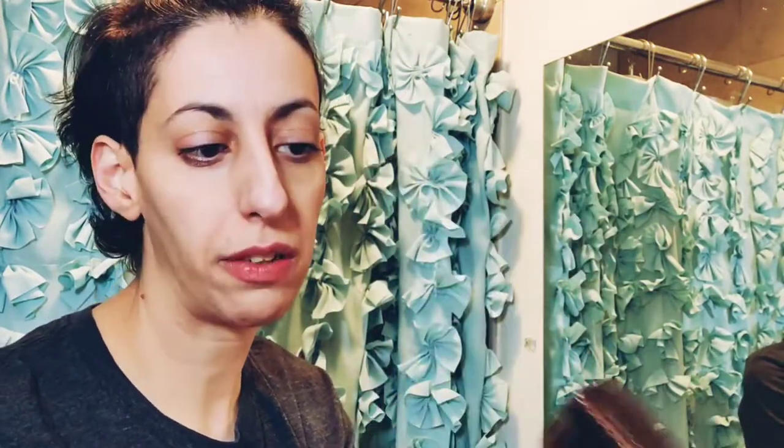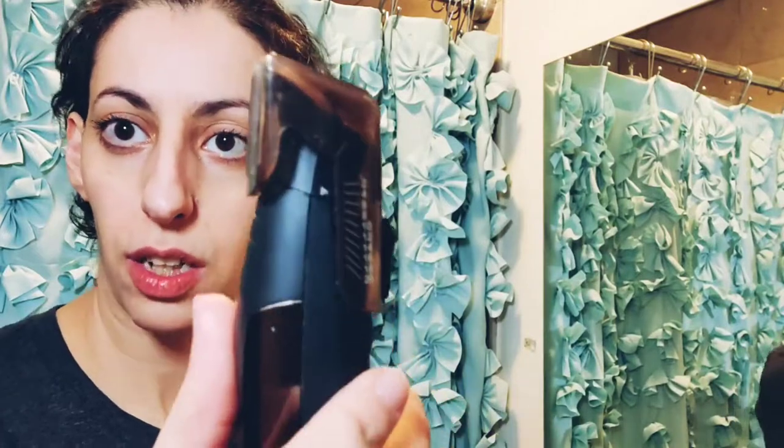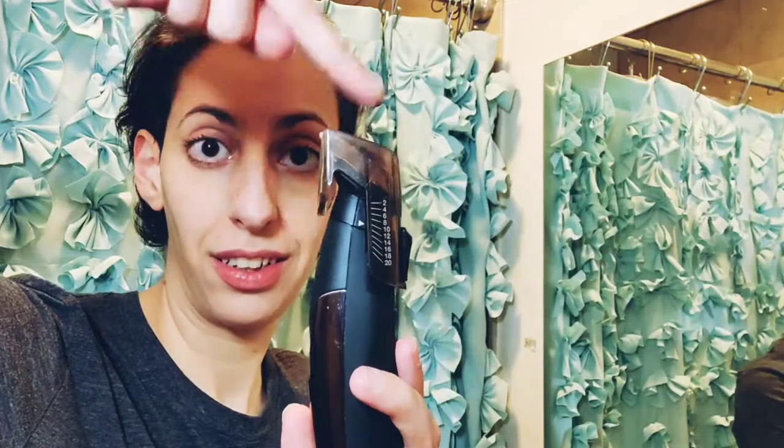The reason why I don't use this razor for anything but going right up to my skin usually is because, I've said this in a previous video, you're supposed to have to press this for it to do that, but it goes very easily. So if you're trying to go for this length and you accidentally, whoops, it's dull and it doesn't cut me when I do this. This one. That's gonna be too long.